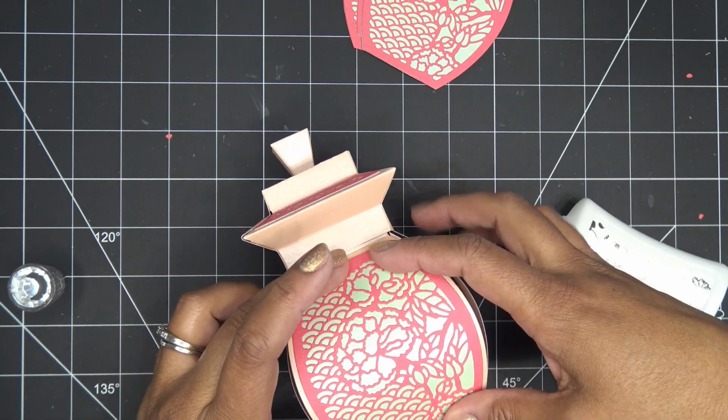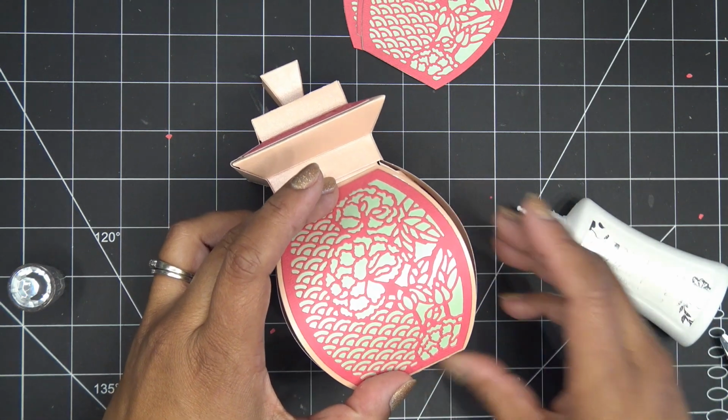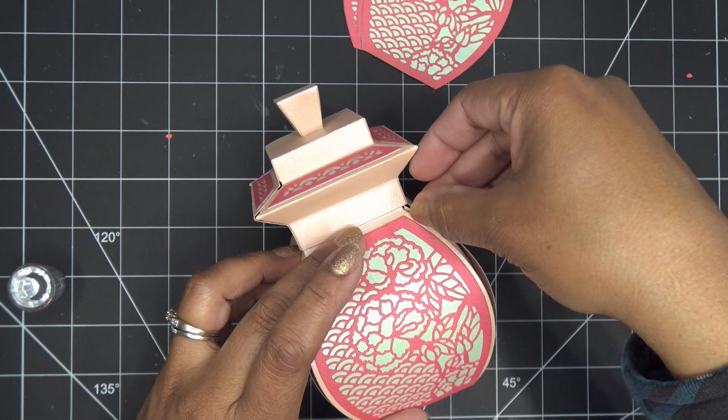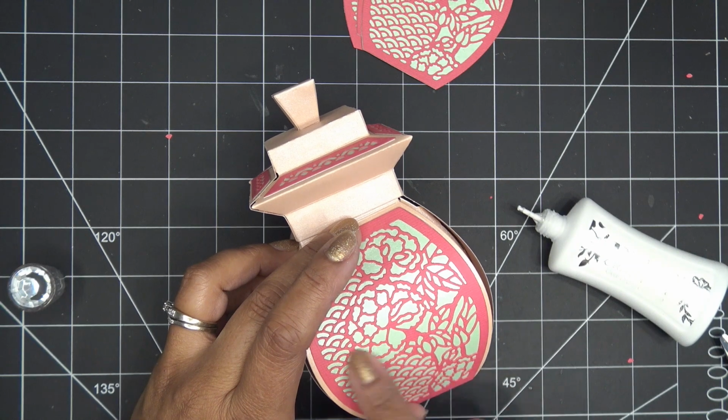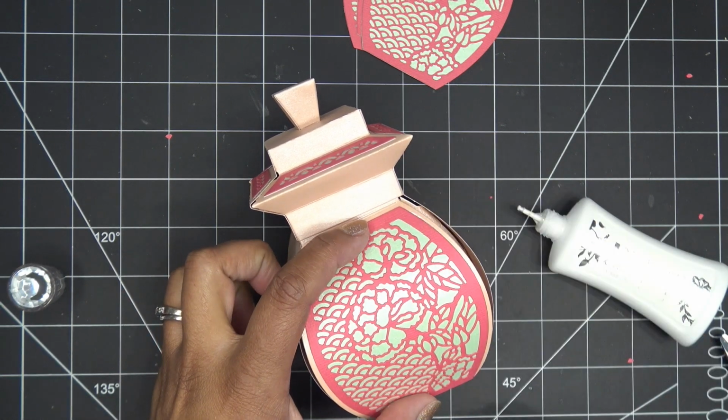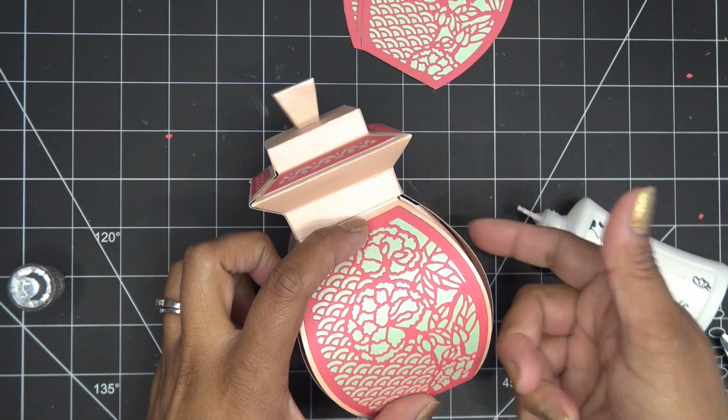And so I'm just going to hold that down. Look how pretty that is. Oh my gosh. And of course you can paper piece if you would like. You know, we have these beautiful peony type flowers in here. But I'm just going to hold that on. And once I think it's set up, I'll move on to the next one, the next one, the next one.